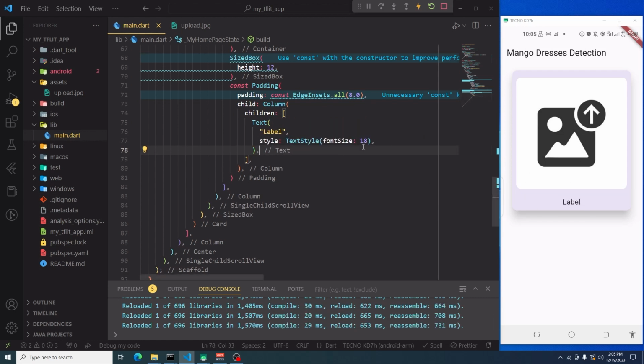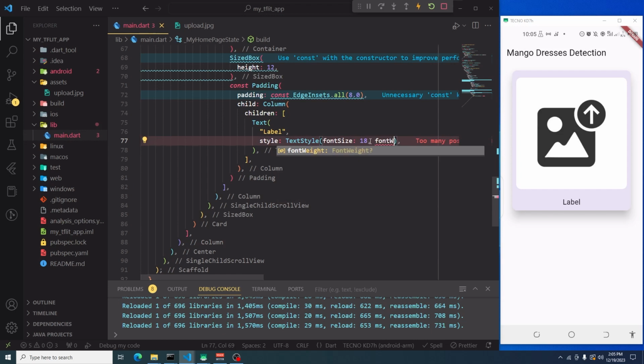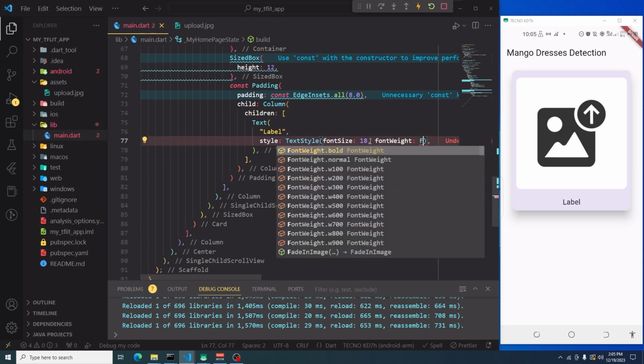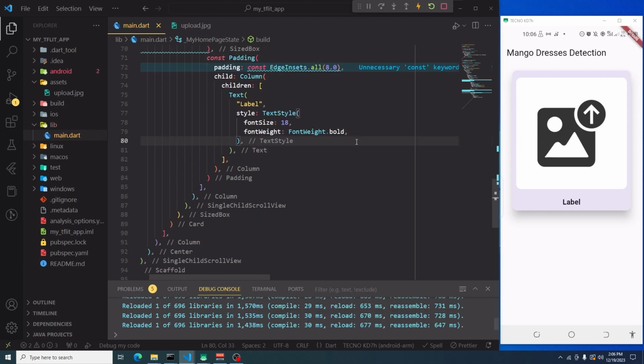So I have our label to be this one, and let me give it a font weight. So font weight to be FontWeight.bold, this one. So we can now see the boldness.